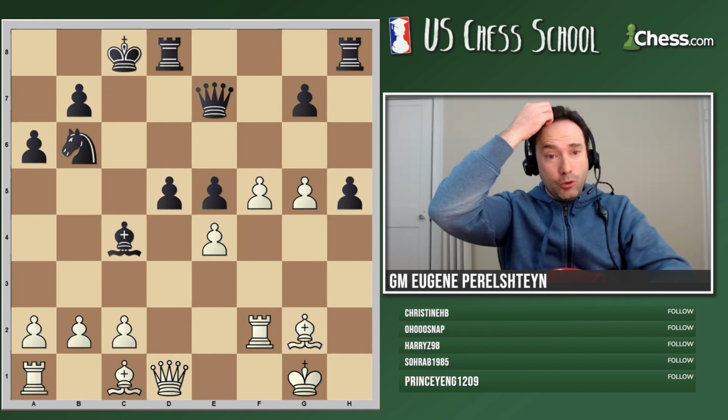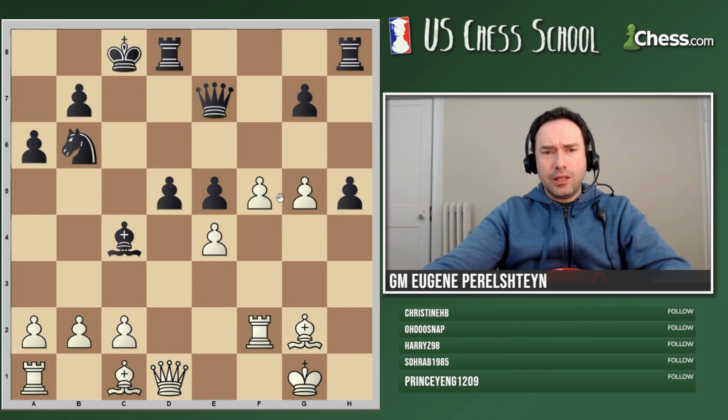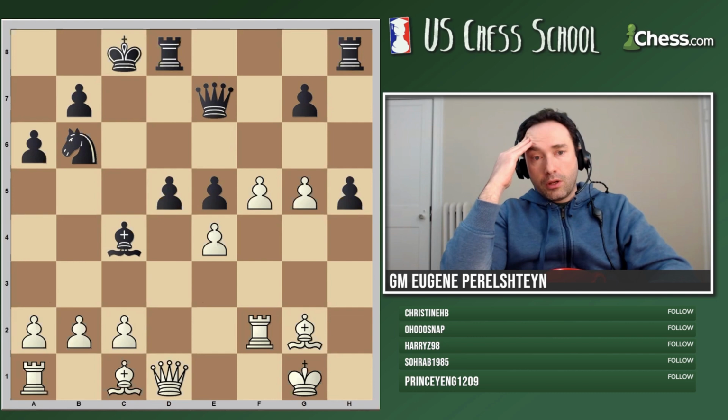That looks pretty bad for white, honestly. Looks like I'm overextended here. I'm getting attacked on the open file. My king looks extremely weak. His king looks extremely safe. So my question to everyone is, you're playing white. What is your eval? First of all, it's white's turn. And second of all, what's your move?